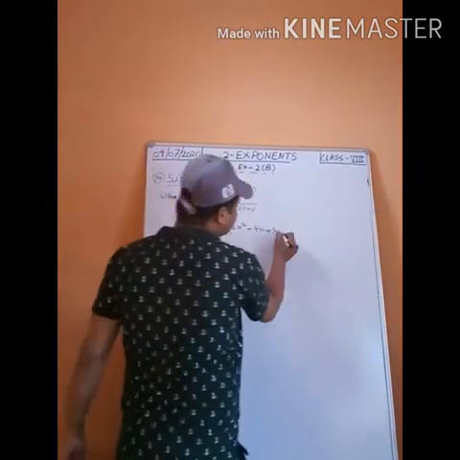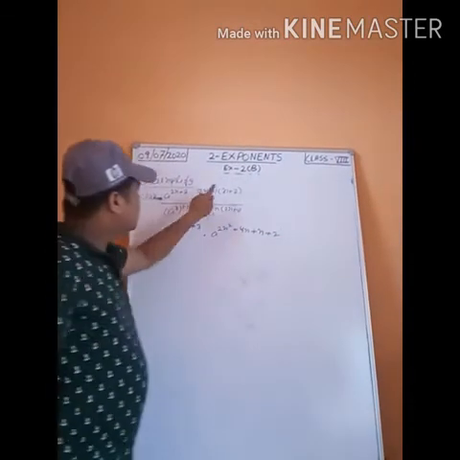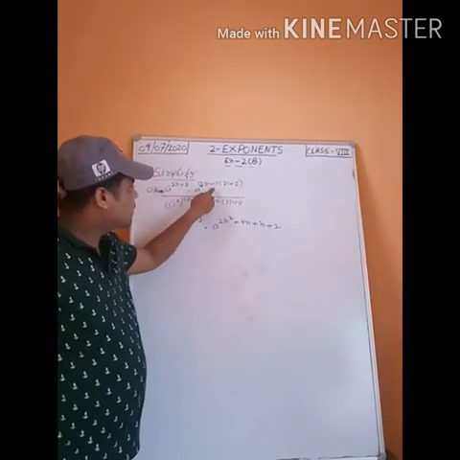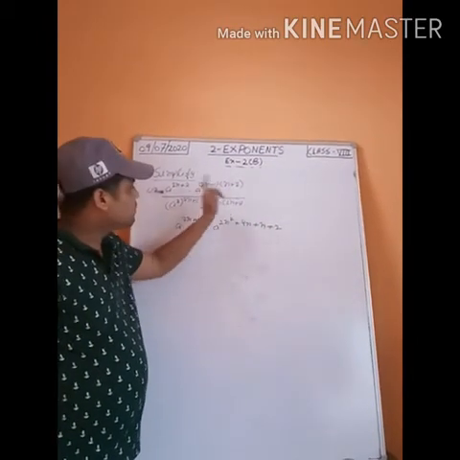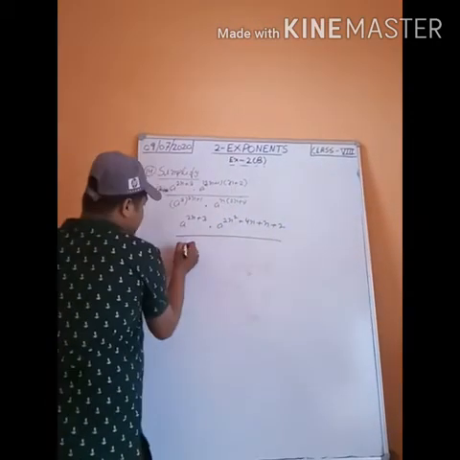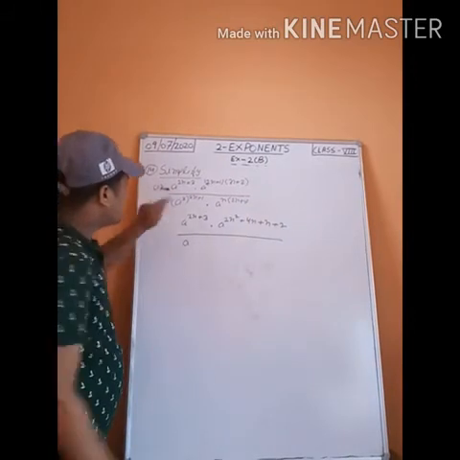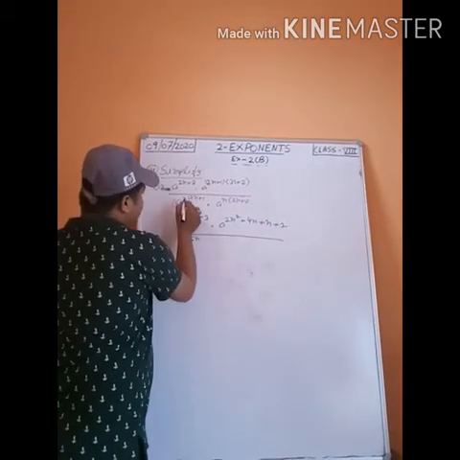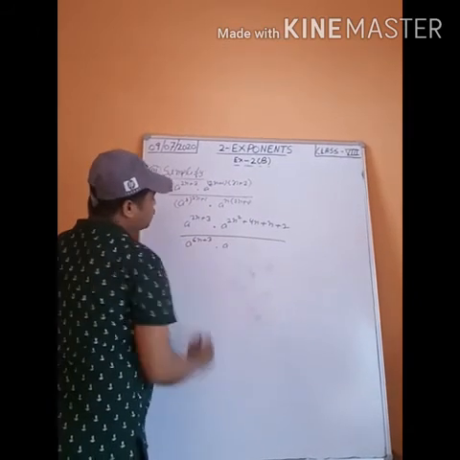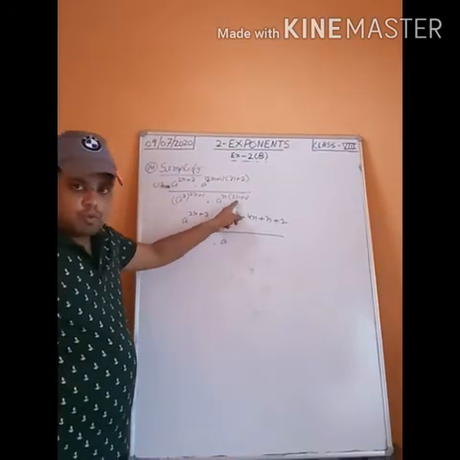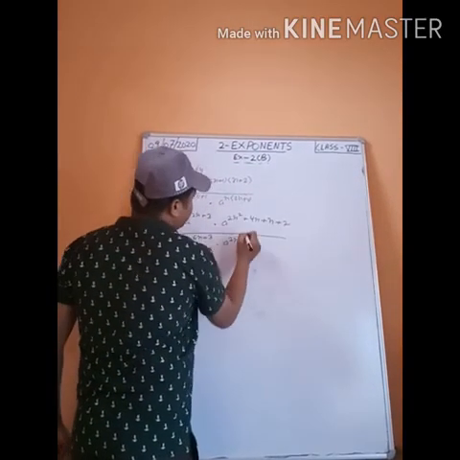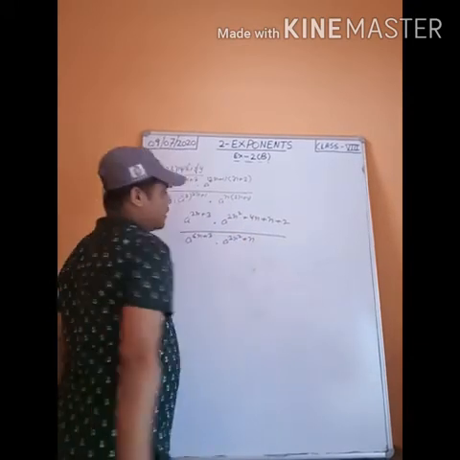So plus 2. 2n multiply this n, 2n square. 2n multiply 2, 2 twos are 4n. 1 multiply n, n. 1 multiply 2, 2. Upon a raised to the power 3 twos are 6n. Then 3 ones are 3, plus 3. Multiply a raised to the power n multiply 2n, 2n square. Then n multiply 1, plus n, 1 n's are n.